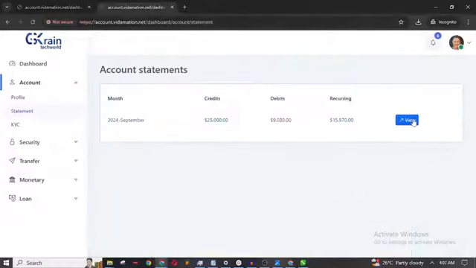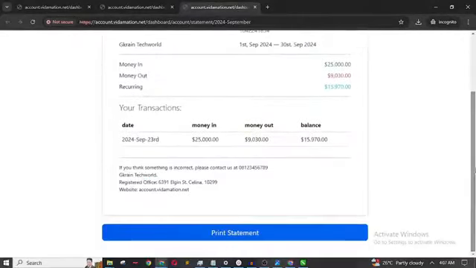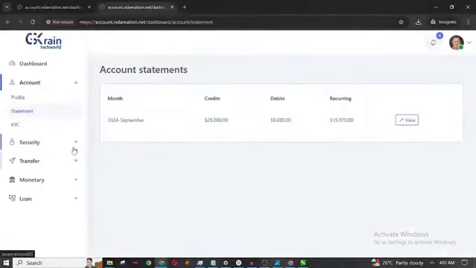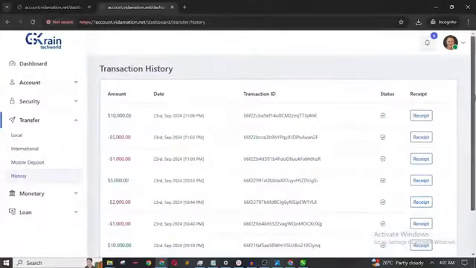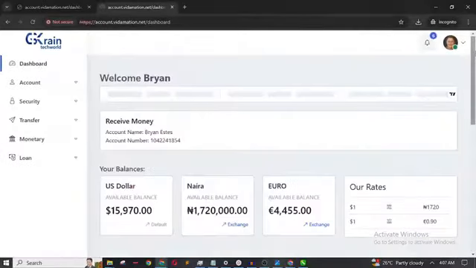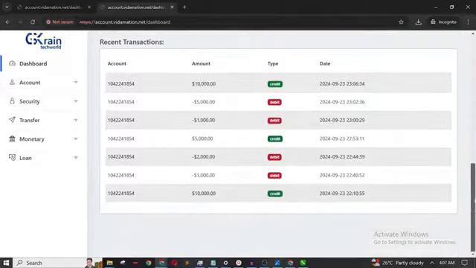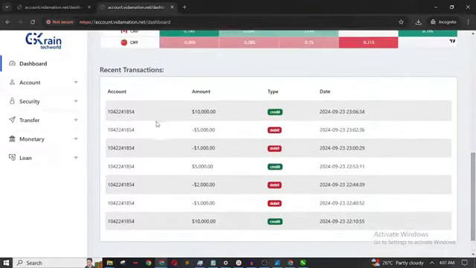We have a lot of transactions that have been recorded here. You see money in and money out. So we go to history as well. As you can see, we now have a lot of transaction history. If you go to dashboard and scroll down, we have a lot of transaction history already.